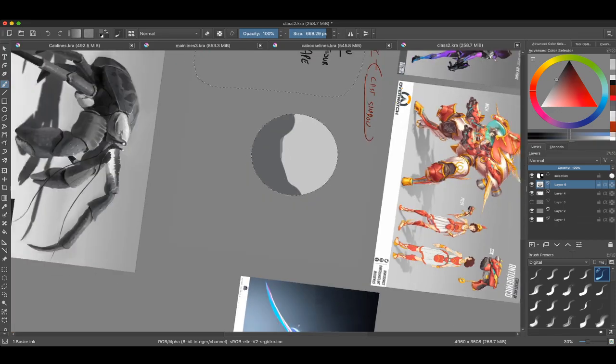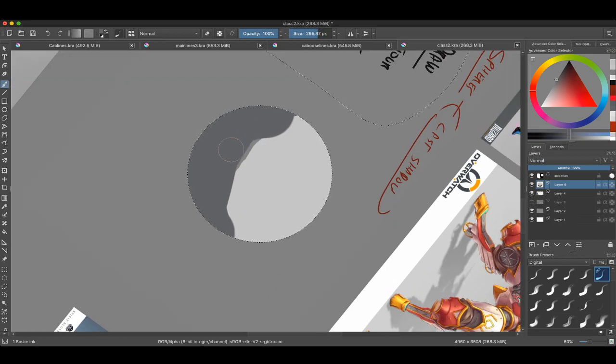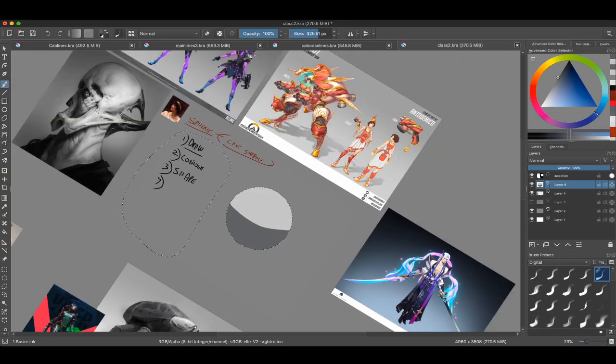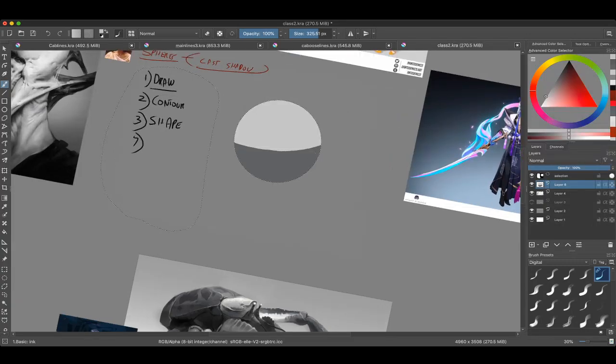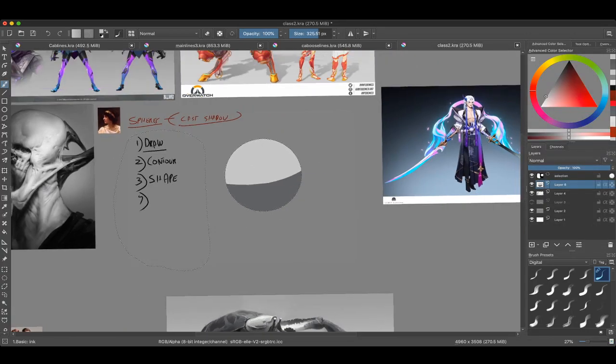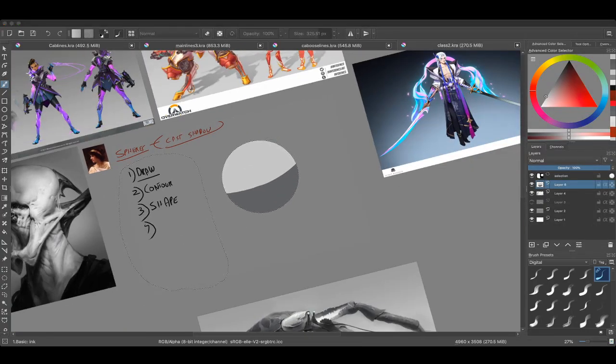Now remember, I need to maintain that shape. Now I'm not somebody that uses clipping masks. I don't try to paint very cleanly. My work is pretty clean, but I don't paint very cleanly because I come from more of a traditional background with painting, so I don't necessarily use as many tools as I should. But you're welcome to use whatever you need to ensure this is clean. And now it's time to reinforce some of the ideas that we've thought about in this entire lecture, right? What are the ideas we talked about? Very simple. Shape, right?